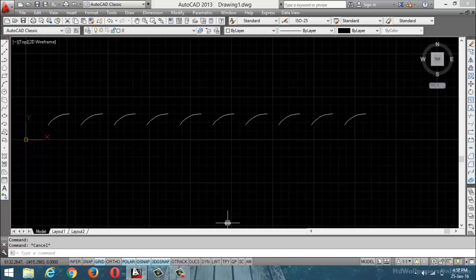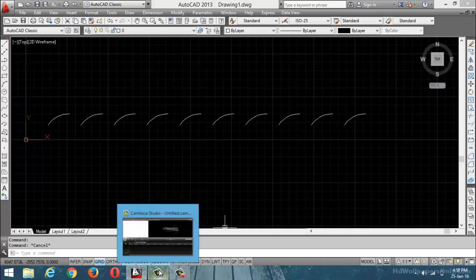Next, specify the direction. Next, specify the distance between the objects, the copying objects, enter. Okay, that is about the complete copy operation.